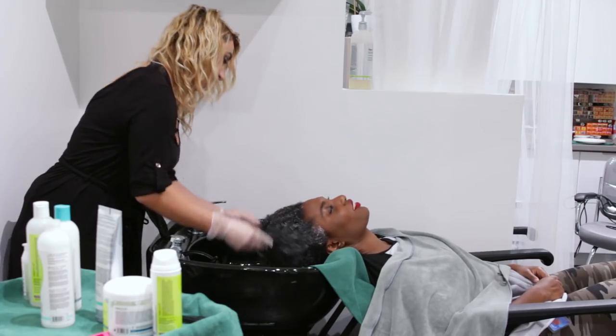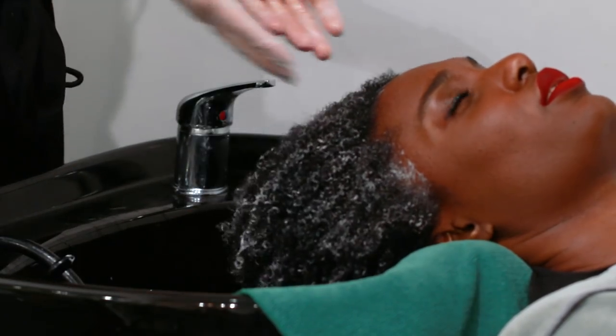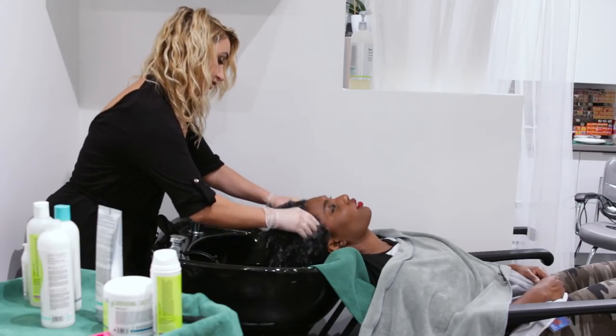Train yourself to do everything in the shower, especially when you do wash and goes. A twist out needs to be done out of the shower. But for wash and goes, do everything in the shower.